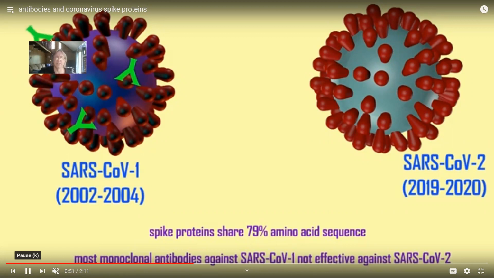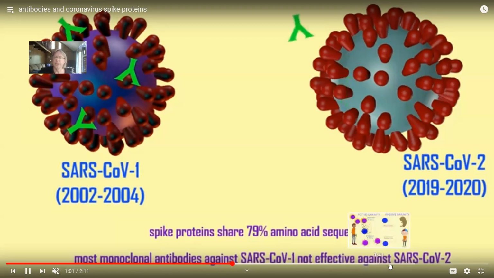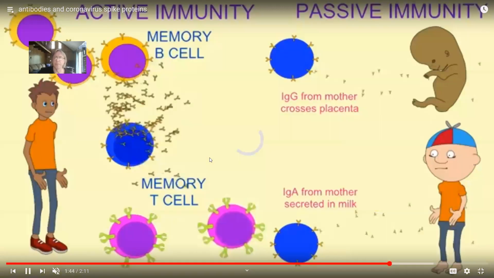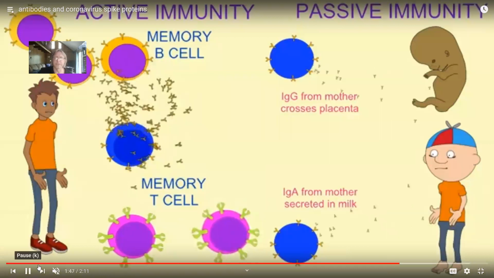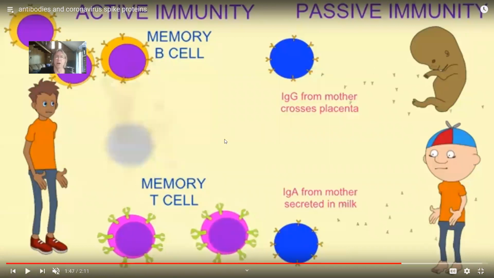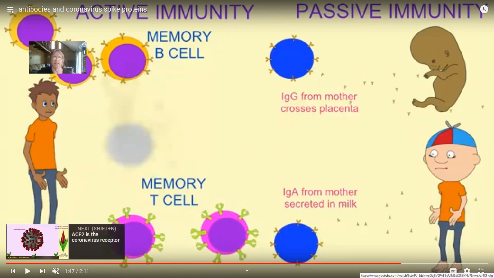And many of the antibodies which would be useful and have been stockpiled in case SARS coronavirus 1 ever comes back as an infectious agent are really not effective here. Even if we did use those antibodies, it's not a permanent fix, because getting antibodies, say in a shot which have been produced, is kind of like getting IgG across the placenta from your mother or in breast milk. It's what's called passive immunity. It might help you in that moment, but your body hasn't learned how to make these antibodies long term. That's active immunity, and that is different.